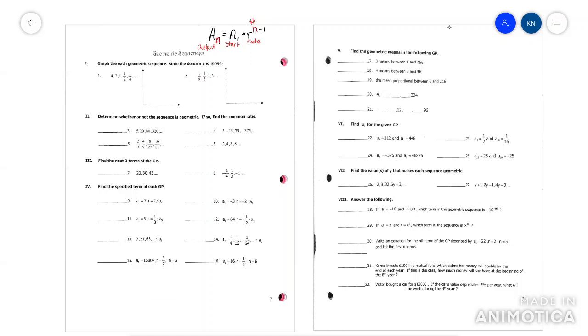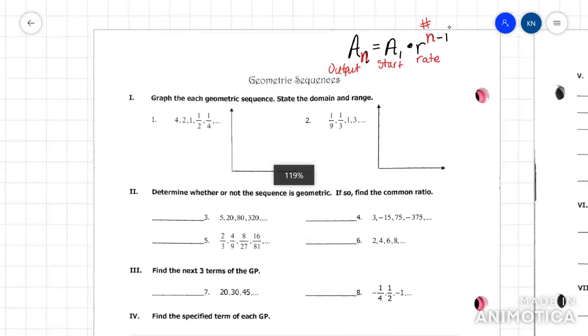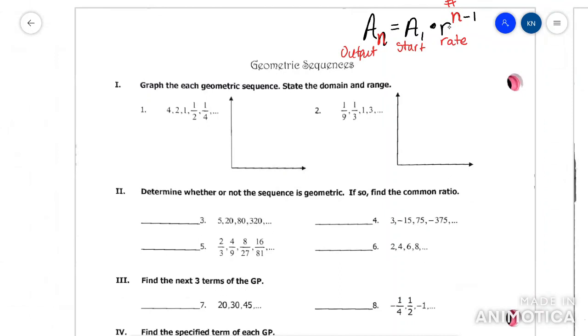All right, so the first thing they want you to do is graph a geometric sequence. Basically, you're going to label these outputs with their input. So this is the first term, second term, third term, fourth term, fifth term. And you can make coordinates out of this, like 1, 4. It's like an x, y coordinate. So 2, 2, 3, 1, 4, 1/2, and 5, 1/4.